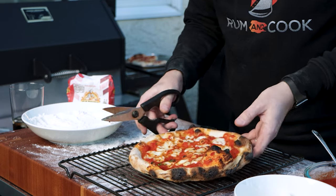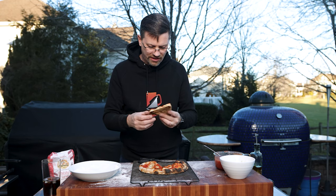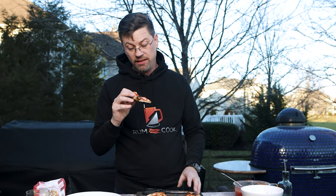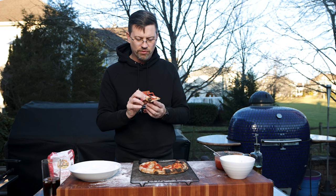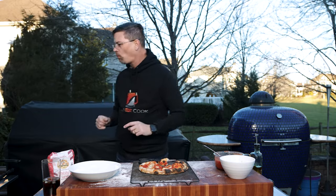We're going to let this cool down for a minute and then I'll cut into it. Look at that cheese. Got the crunch on the outside that we're looking for. Let's give it a try. Again, some good pizza. It is a slightly different taste. Obviously you can't taste lump, and you can't necessarily taste wood, but you can taste the flame touch that was really close to the outside. It's just a slightly different flavor. I'm going to share some thoughts at the very end, but I am enjoying it. So far, you'd be happy with any of those — both are really good. We've got to do the wood-fired pizza oven now.